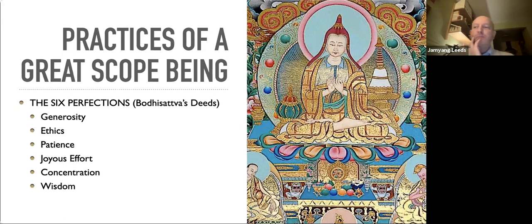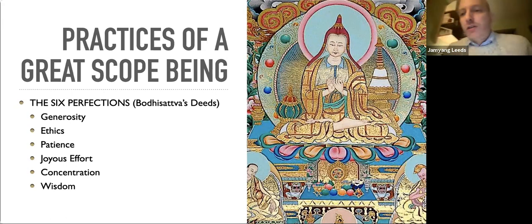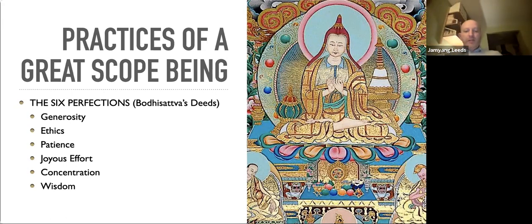Joyous effort is really important because a joyous effort is this joy in doing all these activities. You want to do all these things. You find it makes you happy to practice all these great things. Without that, things are going to be very tricky. Sometimes it's called enthusiasm, sometimes enthusiastic perseverance. Finding a joy in doing all these activities. Concentration we know about, and wisdom is the wisdom realizing emptiness. There's other wisdoms in there, but the main one, of course, is wisdom realizing emptiness.